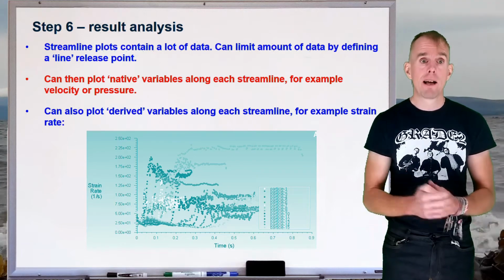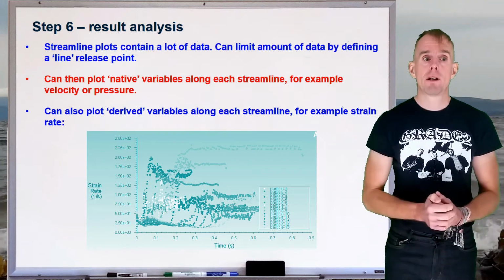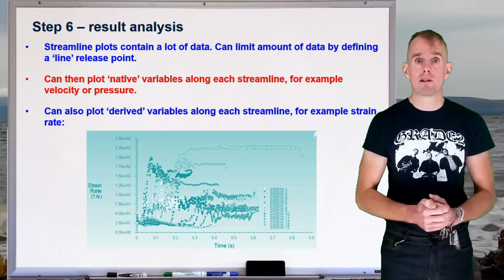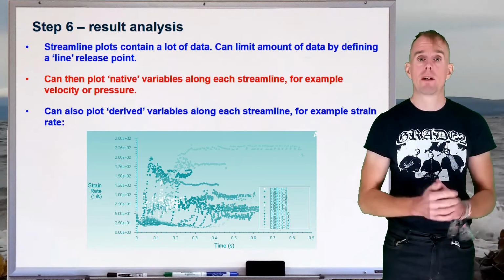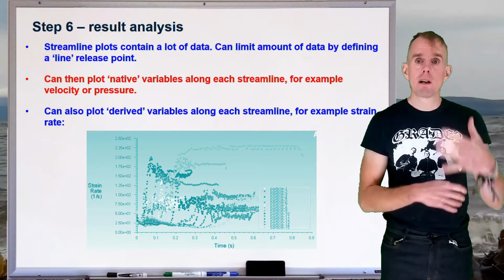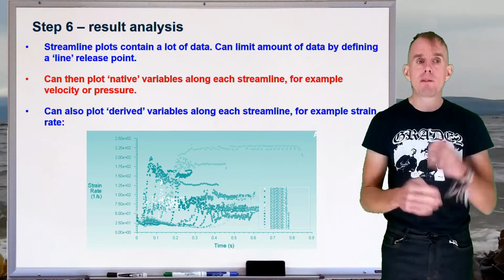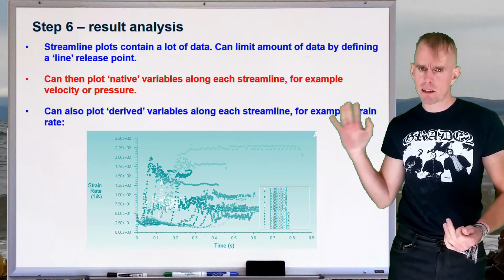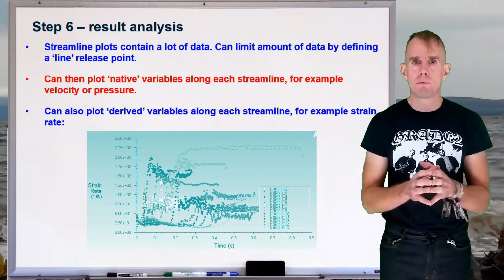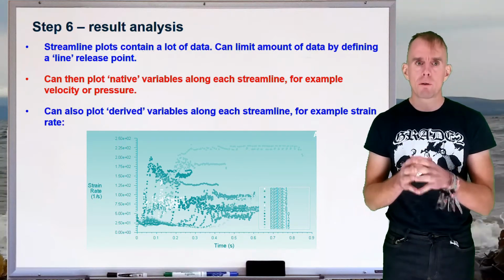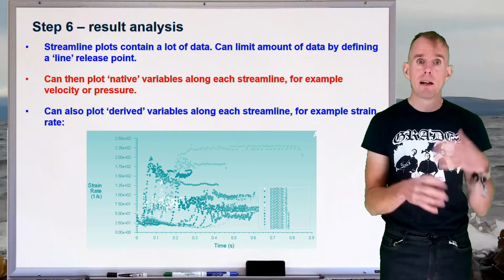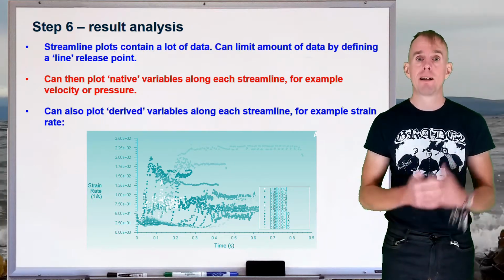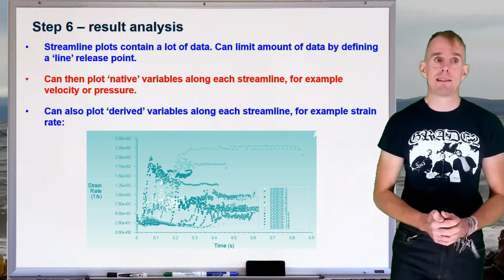We can't, however, use any derived variable or even give Fluent user specifications of derived variables that it doesn't have as a default. And so, for example, this plot now shows, for that same set of streamlines, what your strain rate or shear rate is going to be, again plotted along each streamline. And so the tools you have natively within Fluent are very powerful to allow you to do this. But again, as you can see from the slightly confusing nature of this plot, they should be used with care, and you should put your own analysis skills into play to try and make sure that these data are understandable and presented in a manner that allows that understanding to be gained.